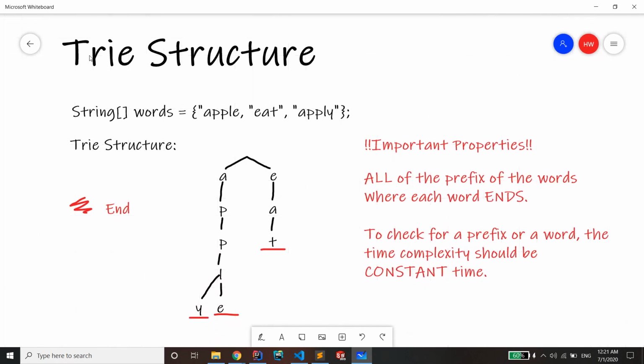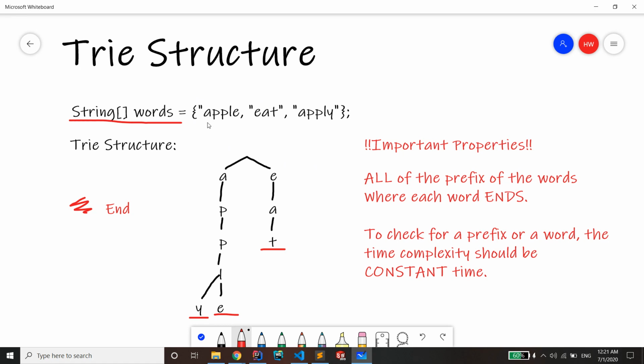So a trie is a structure that can tell you whether your prefix is in the strings that you gave it. So for example, this will make more sense. I have an array of words, and I want to transform this array into a trie structure.